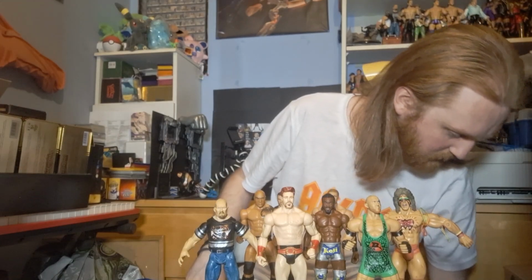Let's do a good one. Let's do a really good one, right? So we've got, it's not super good actually, it needs a bit of a clean, but after it's had a clean it'll be a really good one. We got this Cody Rhodes Elite. And this marks two Cody Rhodes Elites I've ever had, and both of them were in big mail bundles.